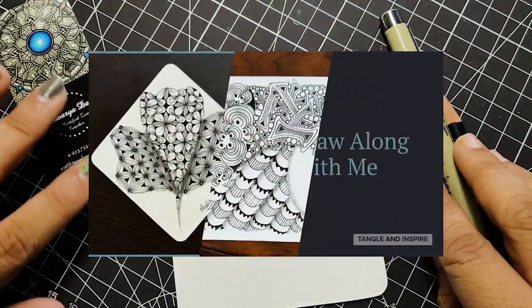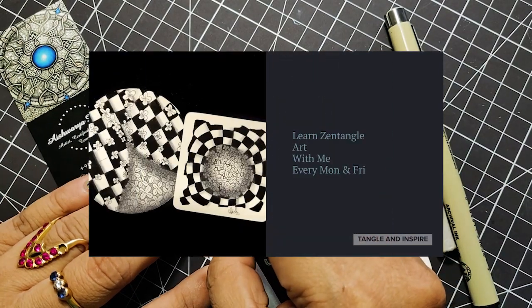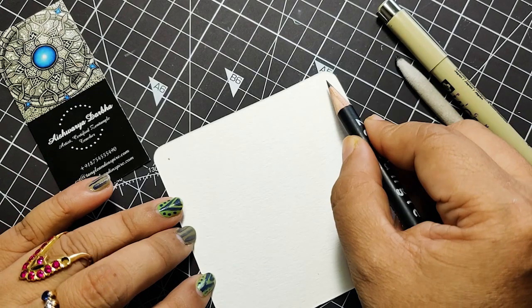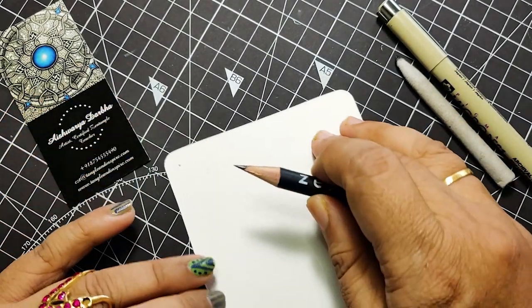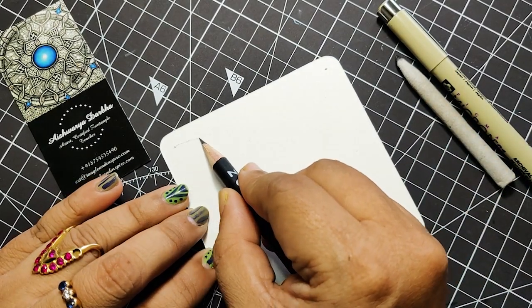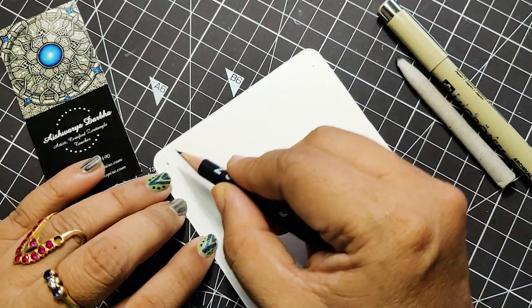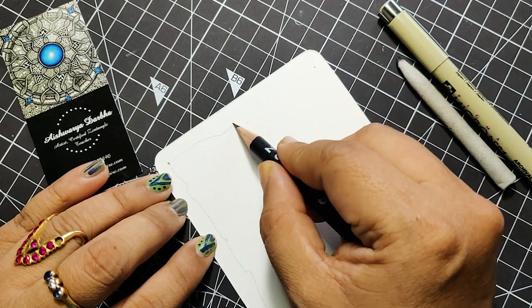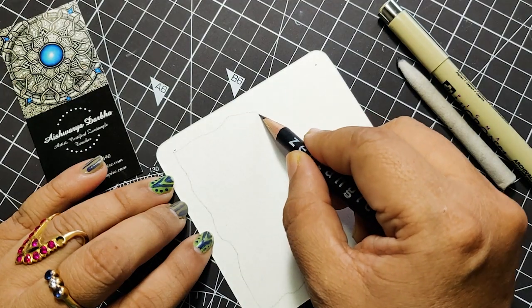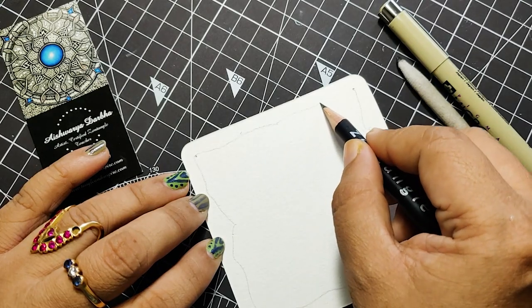So let us start our Zentangle with the string. For that, we'll start with four dots. I'm creating it very lightly with my pencil, just so that I can see. And I'll rotate my dial. Thereafter, I just want you to add lines connecting these dots. The line can be a bit crooked if you want, or you can make it as straightish.